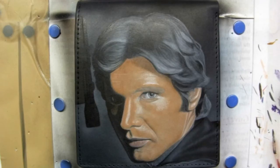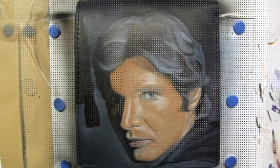Then of course at the end as well, we add a few more little highlights, the ones that have been hidden with the subsequent layers. I've introduced a little bit more white into the eye just to bring that to life again. So it's a back and forth process, to be honest, with the whole thing, but the end result is really good. Well, hopefully. So yeah, it's a bit time consuming, but you don't get a good result if you're just trying to be fast.